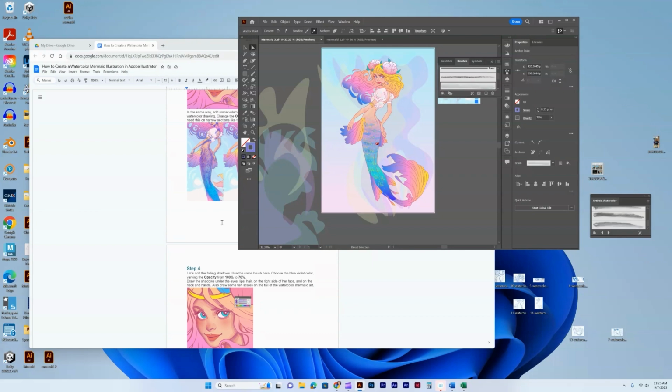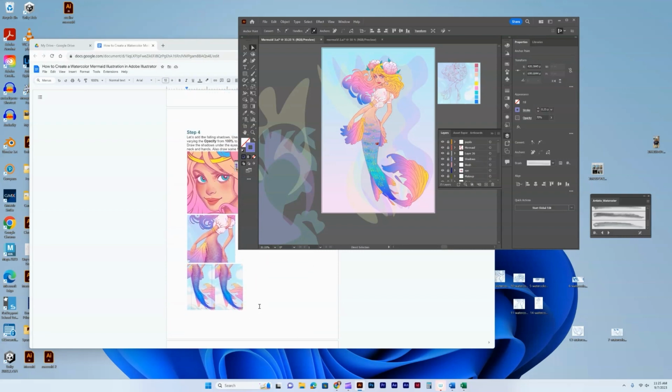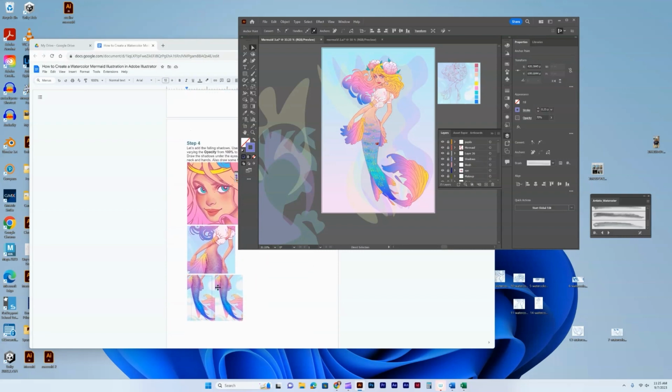Same thing with adding different shadows for step 4. You can see on mine, I have different layers for that. I have her makeup layer, her blush layer, shadows. This one should be labeled as highlights. I have it all on different layers so that it doesn't get messed up, so that I don't accidentally go over anything that I'm not supposed to go over. Also, on this one's where you go and create the scales.